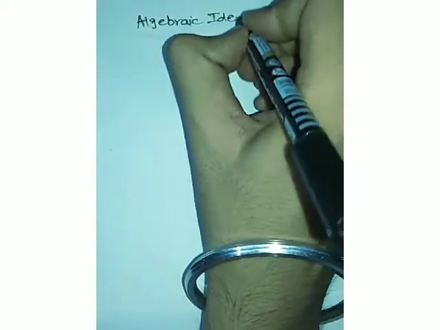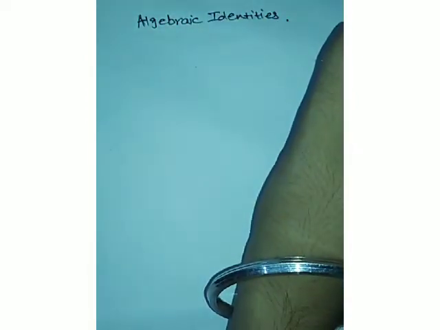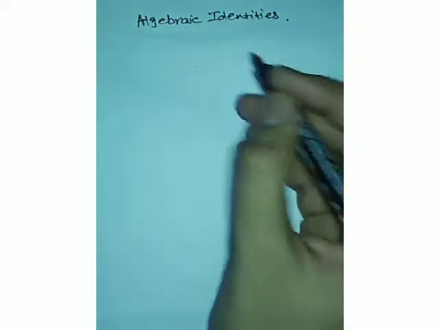So we were doing the second chapter, polynomials of ninth class, and the concept that we are going to discuss today is algebraic identities. This is a very easy concept. You just have to apply the identities which you have been learning since your 7th class, 8th class, and all the identities are very easy. So don't worry, and we will apply identities turn by turn.